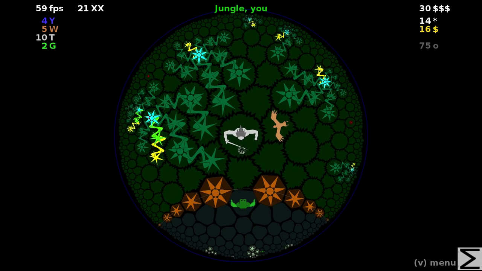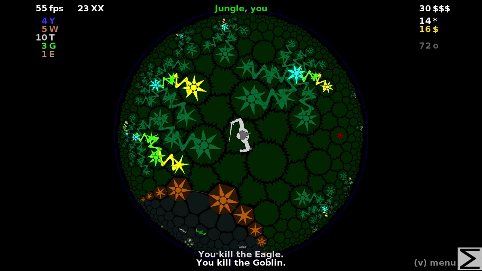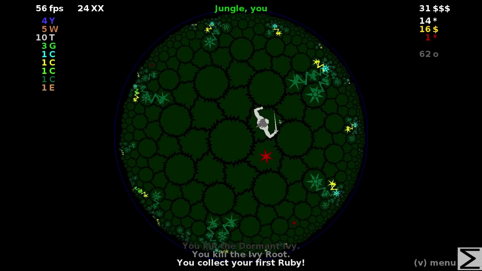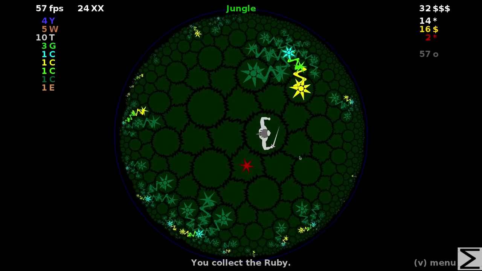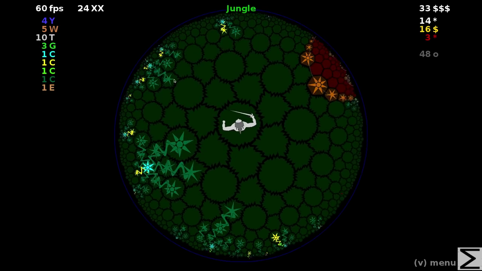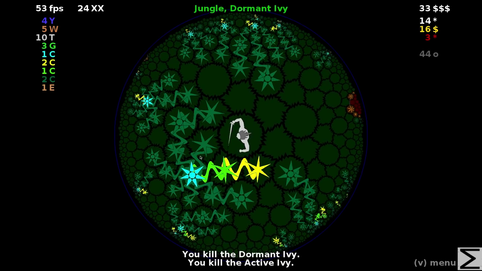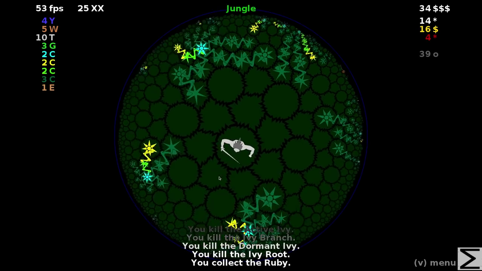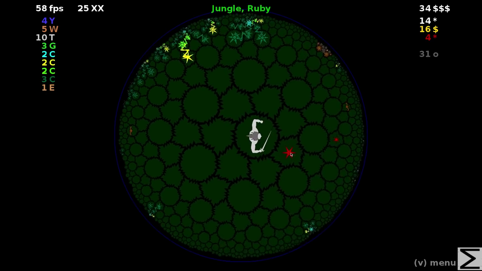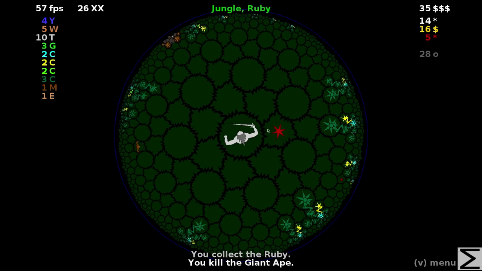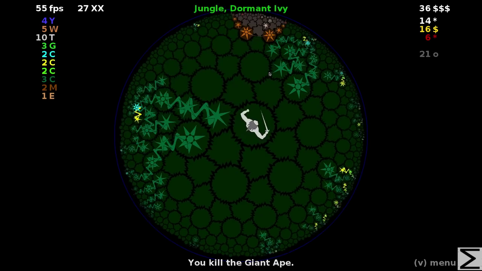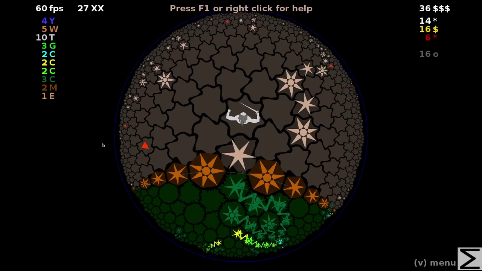Now we're going to the jungle, where hopefully I will not die. So in the jungle, the things that you encounter are these ivies, which spawn more of themselves around them in a circular pattern, and they'll kill you if they spawn one on top of you, which they aim towards you. So that's hard. And again, if this were in Euclidean space, the whole space would get packed with ivies pretty quickly. However, there's just so much more space in any given direction in hyperbolic space that you can just go, that you're much more free.